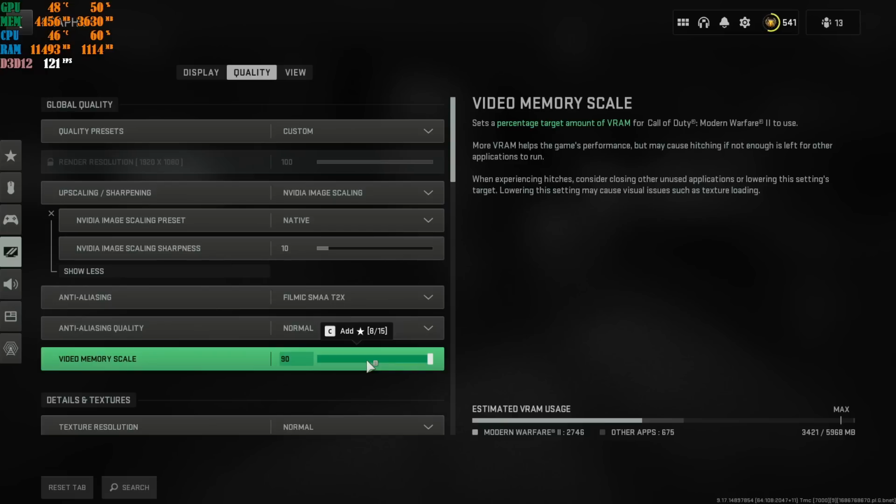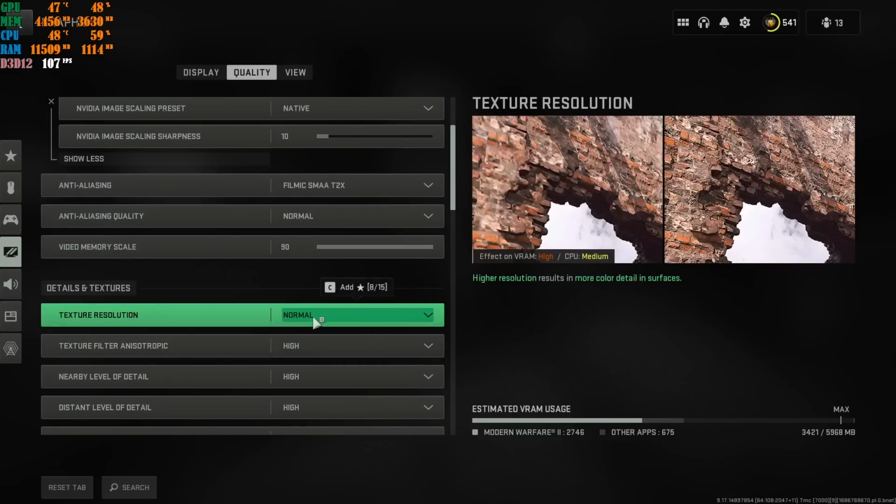Lots of people also confuse this with the scaling. For instance, if you have a 4 gig graphics card, I don't recommend that you put this at 90%, because you are going to overload that card and you are going to lose frames. If you have something like a 6 gig and higher, always put this at 90. Always 6 gig and higher. So 6 gigs of VRAM and higher, 90% on the video memory scale. Please go ahead and do that. Scroll down. You're going to have this at normal.